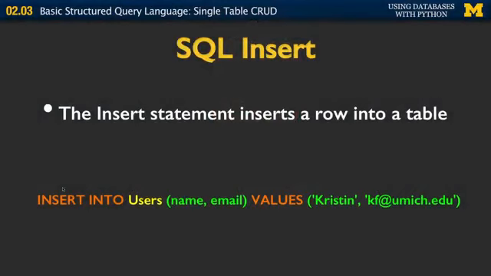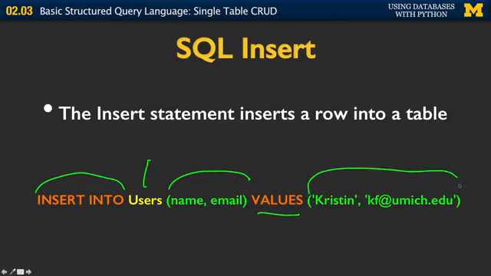Now, what we were just doing in that user interface was exactly this. Here is another example of some SQL where insert into is kind of like a single keyword, the name of a table, a parenthesized list of the columns, and then the word values. That's just part of SQL, and then a parenthesized list of the corresponding values. So Kristen is the name, and kf at umich.edu is the email address. And so that is a SQL statement that inserts a new record into our users table.